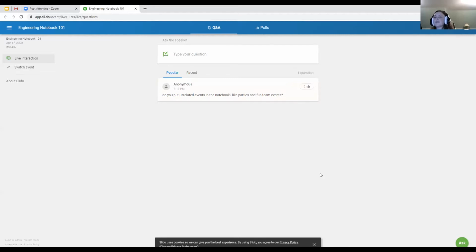You could also make a separate section on the end just for fun, or you could put it into your team section, just to show your team spirit. So yeah, it is nice to include fun stuff like that though. Are there any other questions?